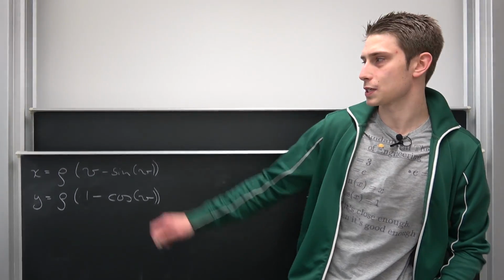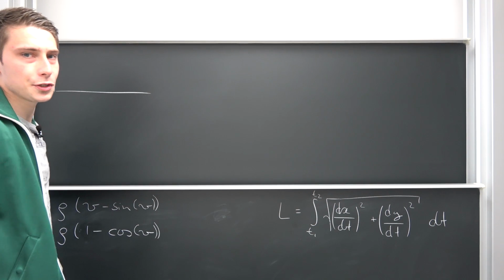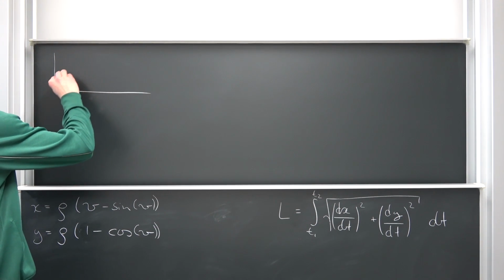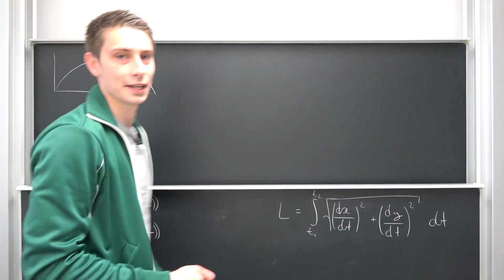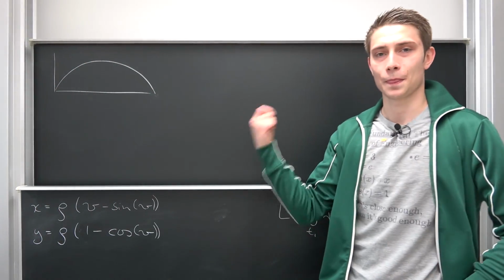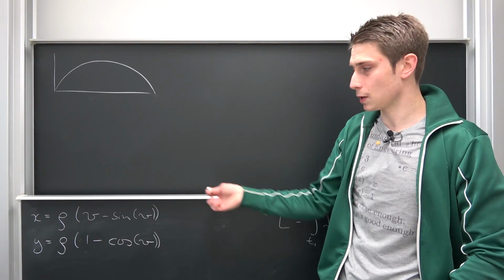So if you can't remember what a cycloid is, we have a plane right here. We are going to let a cute circle roll over it, and it's going to trace out this right here. Oh, this looks so beautiful once again. This is high-tier parametric curve drawing. And it's going to be quite easy actually.